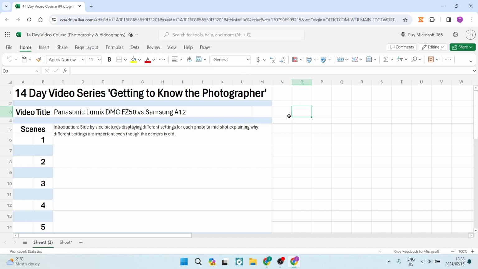Let's say you are building an expense tracker. Let's say you're building a budget tracker. Let's say you're building a business plan, and you need to make sure that all of this stuff is detailed, but you actually don't know how to use Excel and all of its features. So the nice thing is that you can ask Copilot to do all of this for you. So you're looking at complex formulas, and it'll sort all of this out for you. All you have to do is ask it to do it.